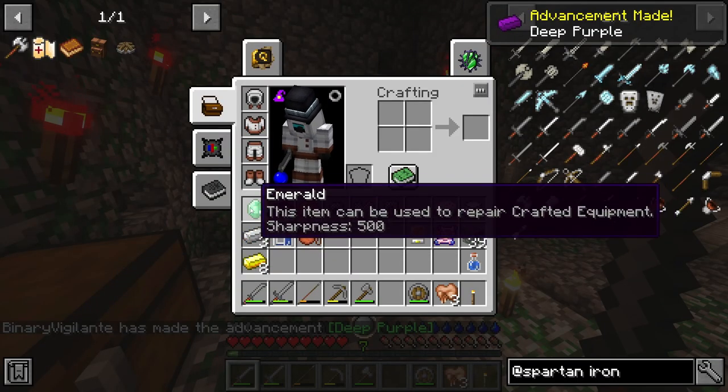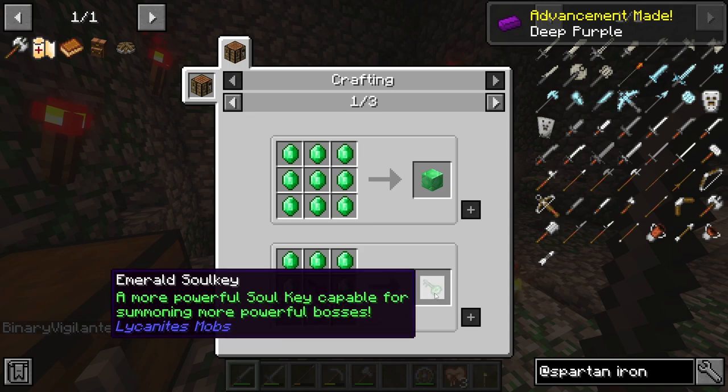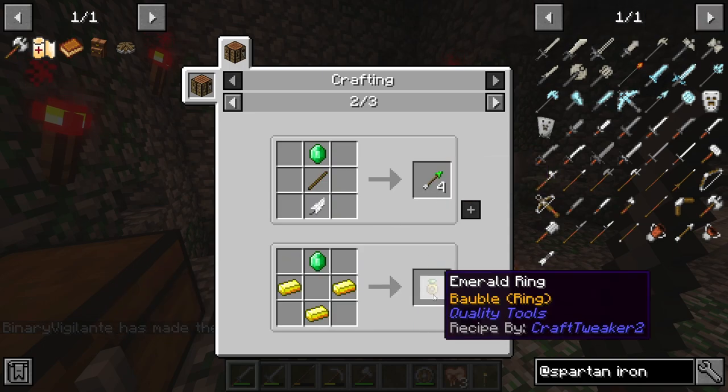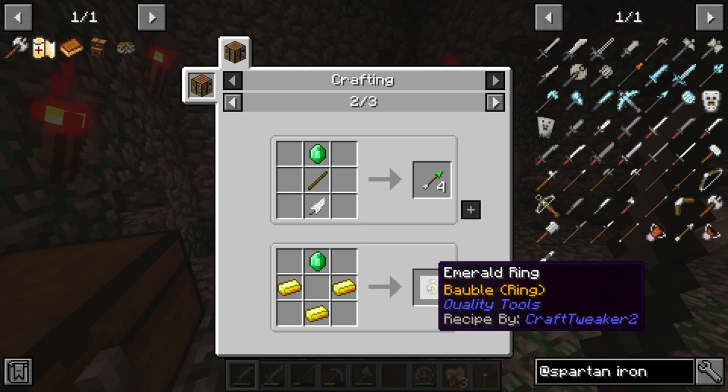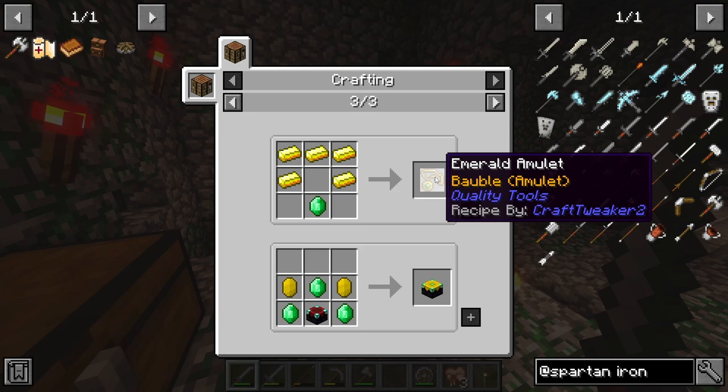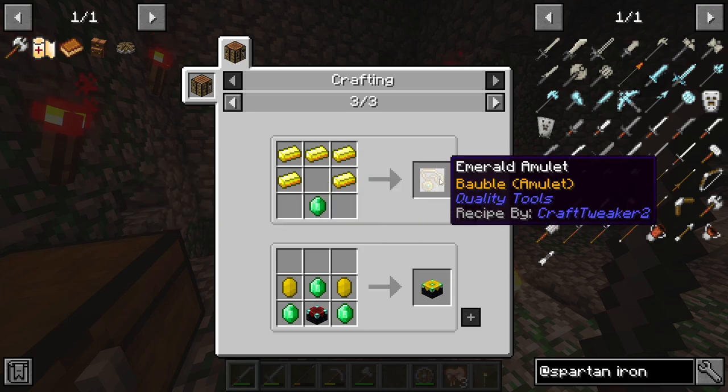Okay, let's take a look here. What can I use the emeralds for? Not a whole lot. I can make a soul key, log arrows, emerald ring. I wonder what that does. I could technically make that now. I don't know what it does, though. Emerald amulet? It doesn't say what it does.